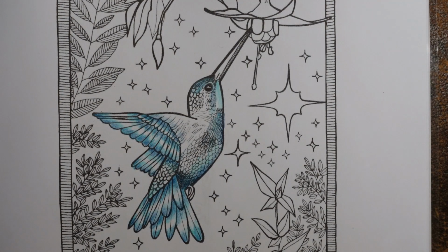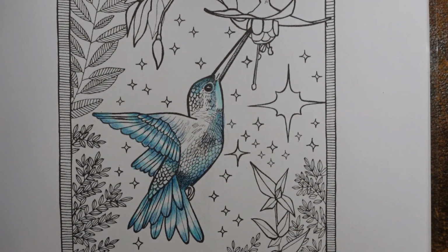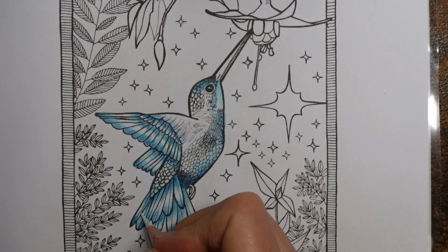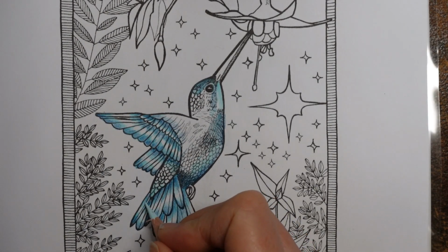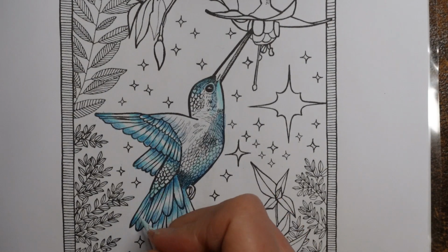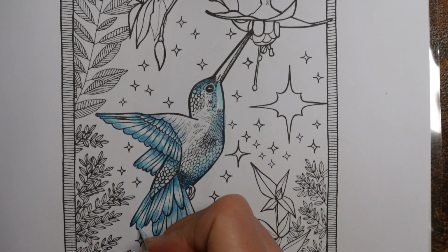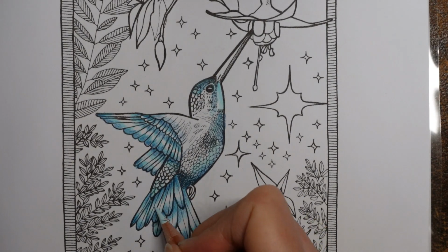I'm just going to go in with a slightly lighter one. We have a light aqua, which is almost white. And I'm just going to use that to extend that area of colour a little bit. I'm still going to leave a bit of paper white because I want it to look like it's shining. But with the Lightfast, they do benefit from being layered up a little bit. So I'm just going to keep layering and layering.